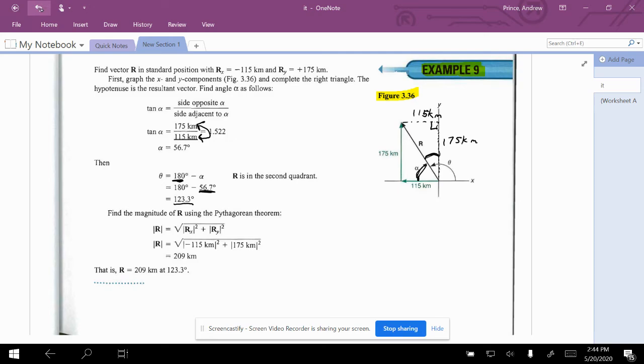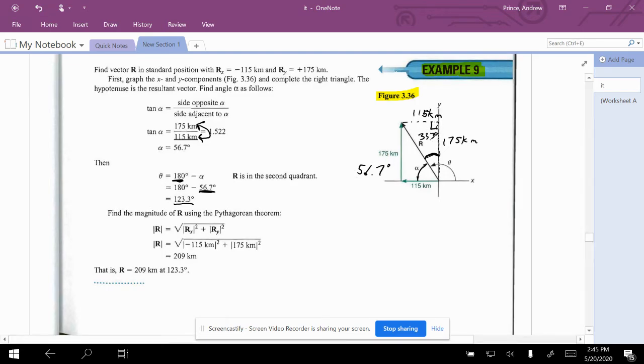Now we're doing a different triangle in a different direction. And from this new angle I would have calculated it from, the opposite would have been 115 and the adjacent would have been 175. And one thing you'll notice about doing it that way is that in this angle, they got 56.7. If I had input tangent 115 over 175, I would have gotten 33.3 degrees. Now if you add those two up, you should get 90, right? The overall 90 degrees.